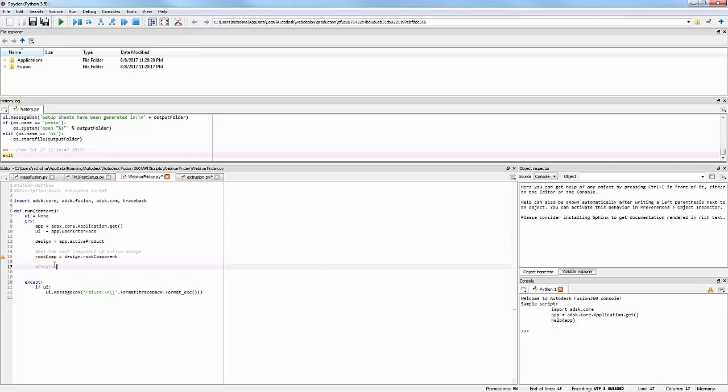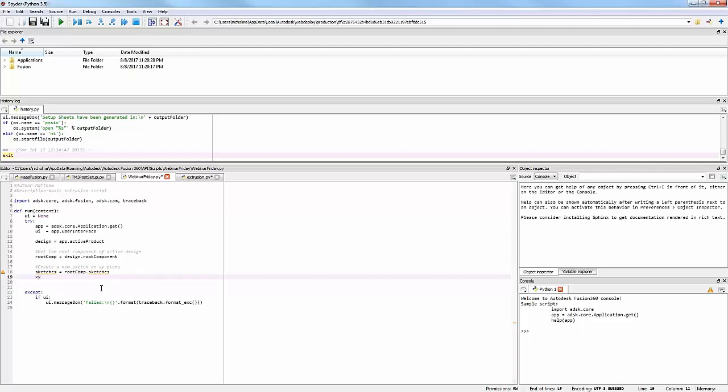So I'm going to create a new sketch on the XY plane. I'm going to create the variable sketches equals root comp dot sketches.